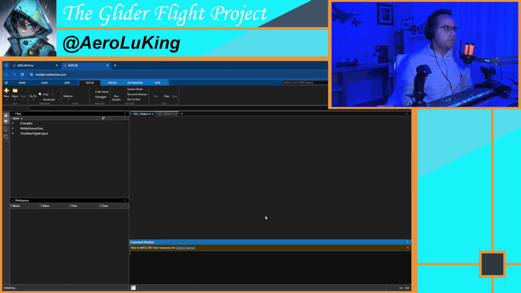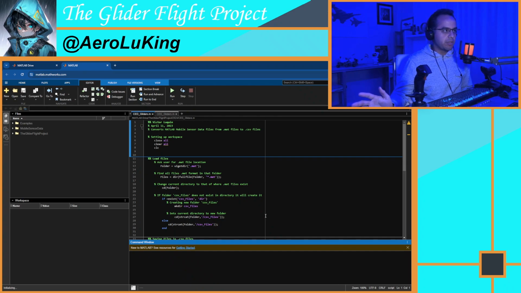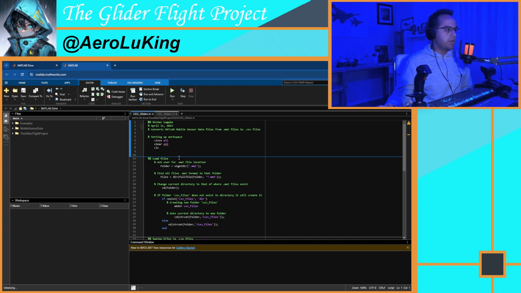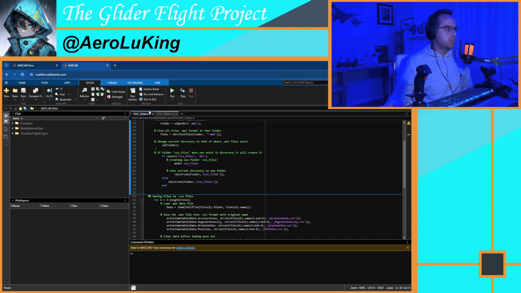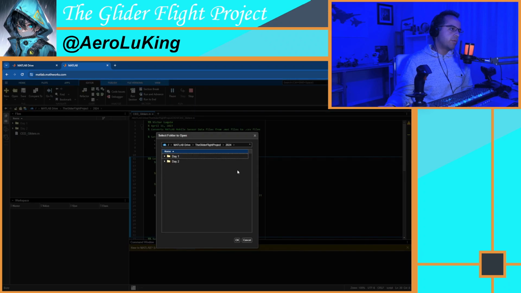But with this code, which I'm not going to explain what the code is doing, once it loads, I'll show you how to run it. So up here, you'll see this run button. Once you click run, it will ask you where is that data saved.